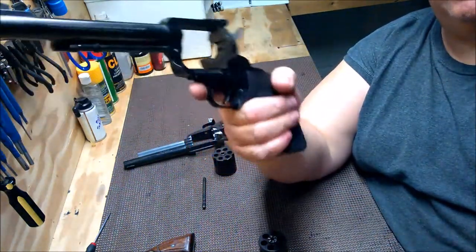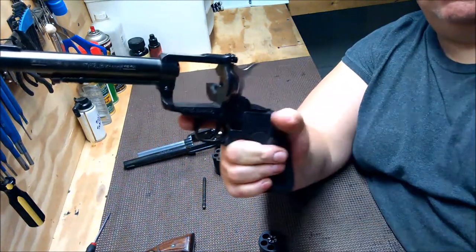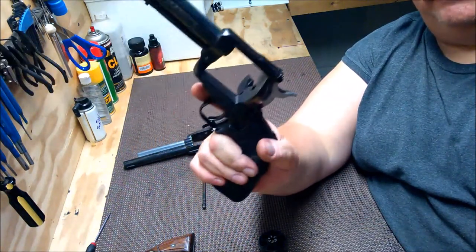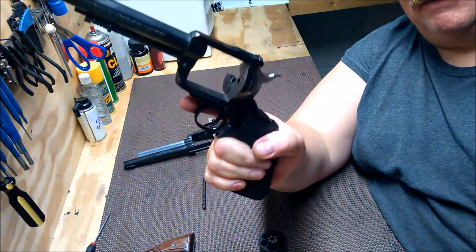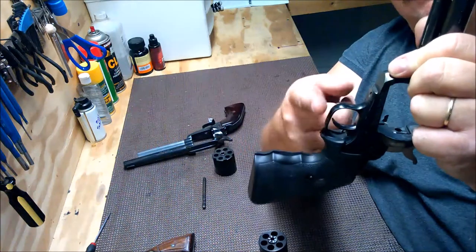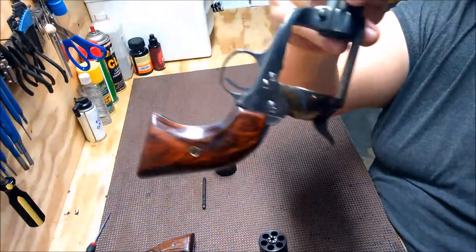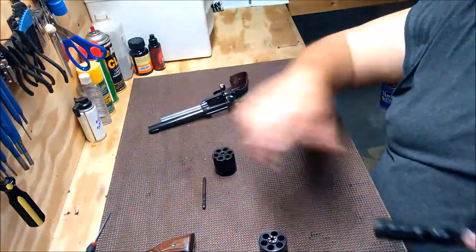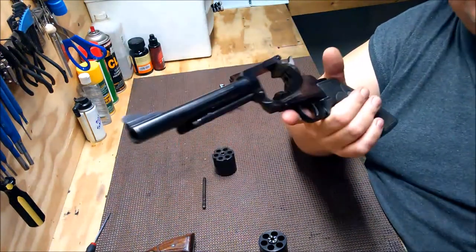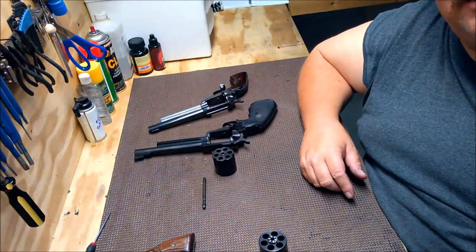Make sure it's going to be comfortable for you to use. The grips are kind of narrow on this for me — I have short fingers but I have big palms, which makes that a little uncomfortable. But the way it is here is a little more comfortable than the Hawes. You see how far up that's cut. So that's kind of it in a nutshell — that's your Revolvers 101, what to look for when you're buying a used one.